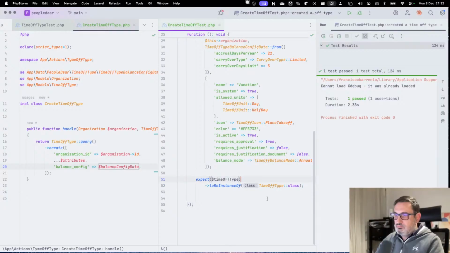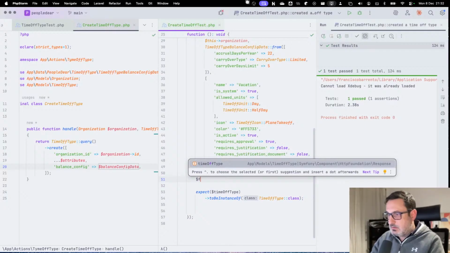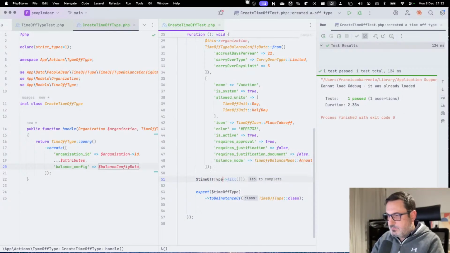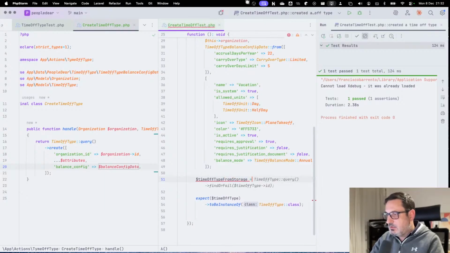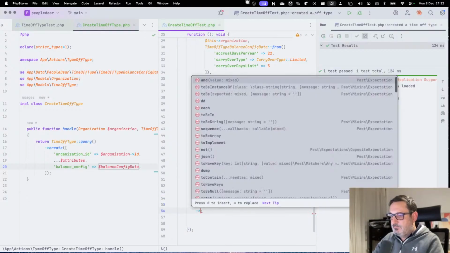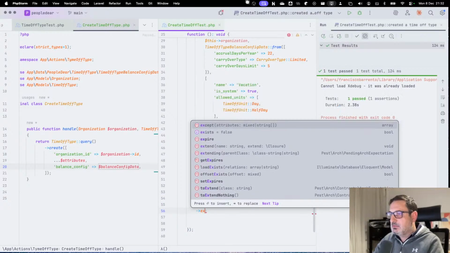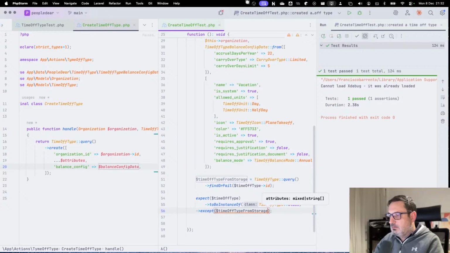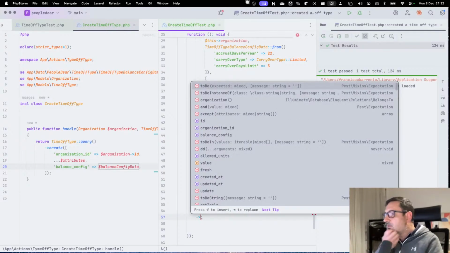So, time off type from storage equals to, and we expect the time off, let's see, what do we want?